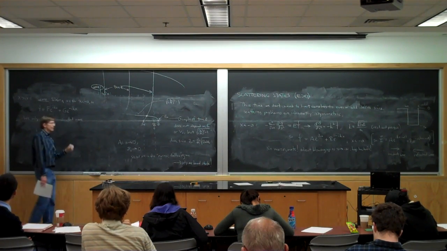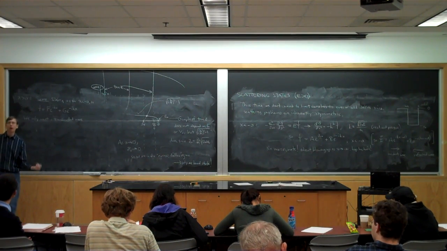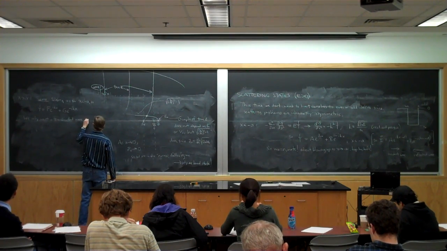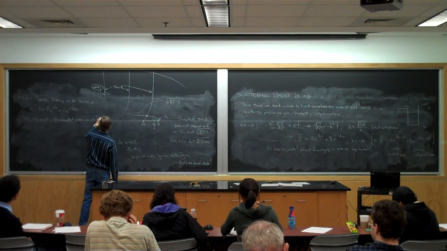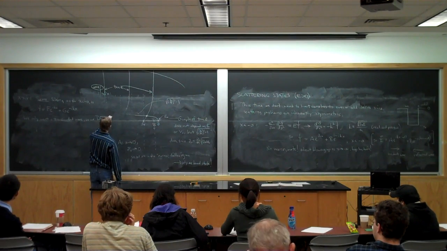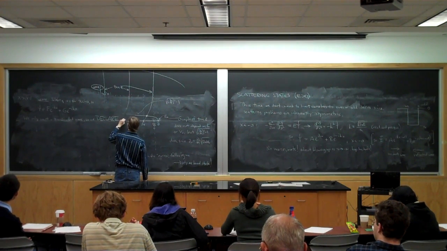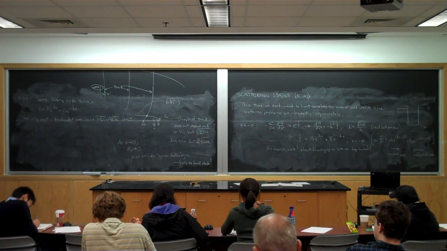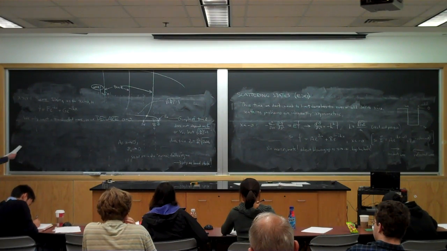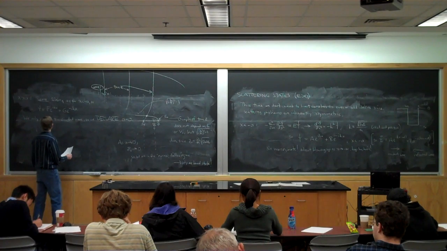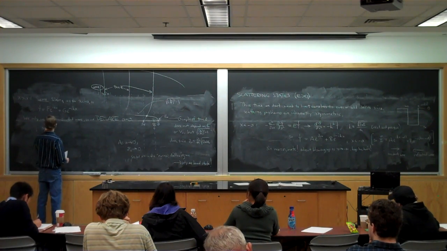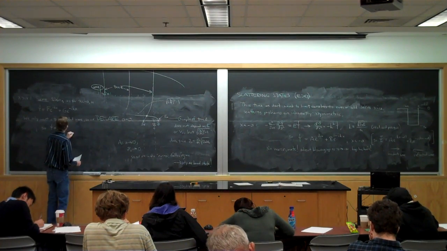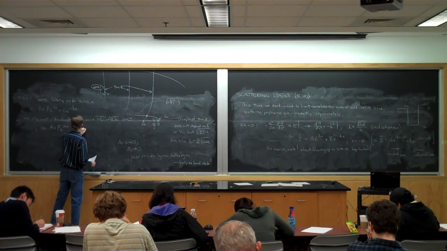Not saying that the solution has to look like this. We're saying we want it to look like this. We only want a transmitted wave, so we declare that G is equal to 0. So we want psi just as F e to the i k x for x greater than a.